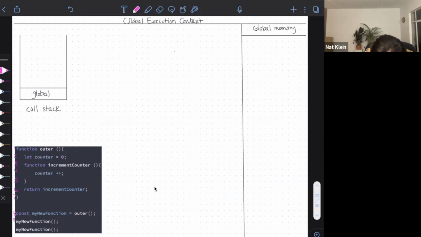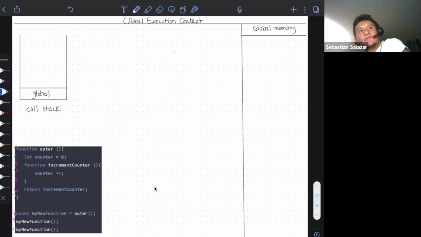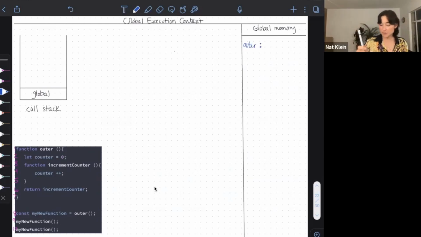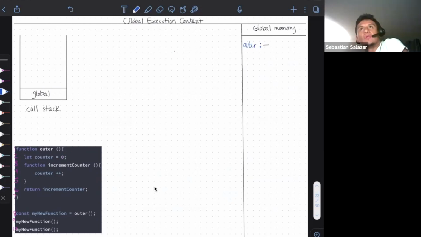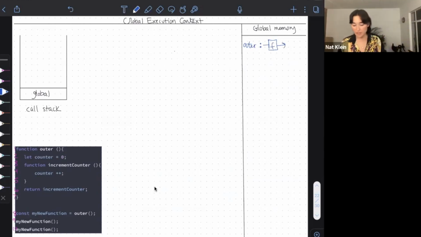What is going on line 1 of this code snippet that we have down here in the corner? All right, we're declaring a function named outer and assigning it the function definition. Yep. And more specifically, that's totally correct what you said. More specifically, where are we declaring this function outer? In our global memory. Yep, exactly. Cool. So we have declared this function with the label outer in global memory and assigned it the value of this function definition. What line do we move to next, Sebastian?